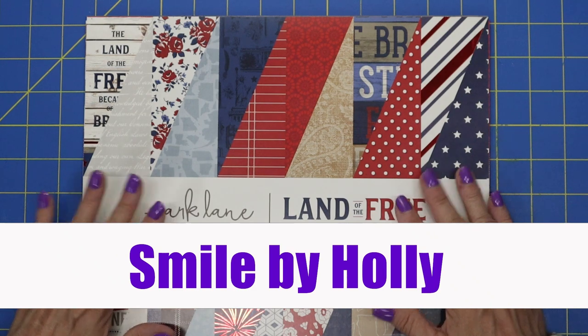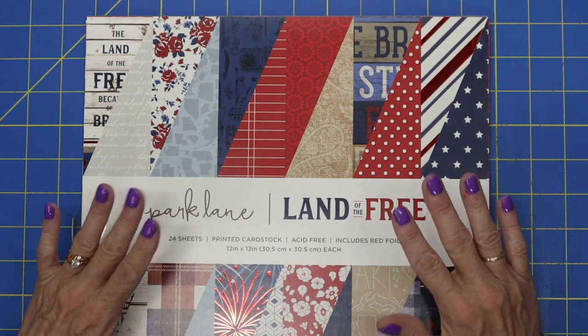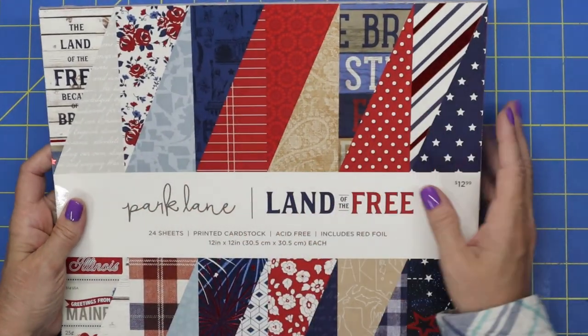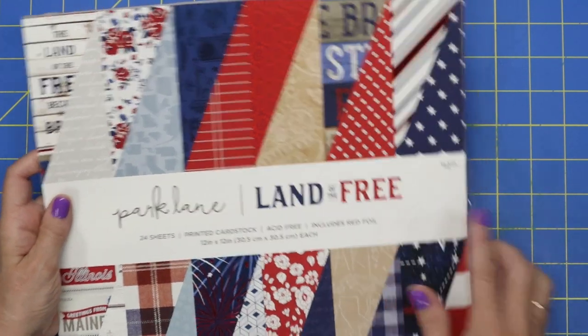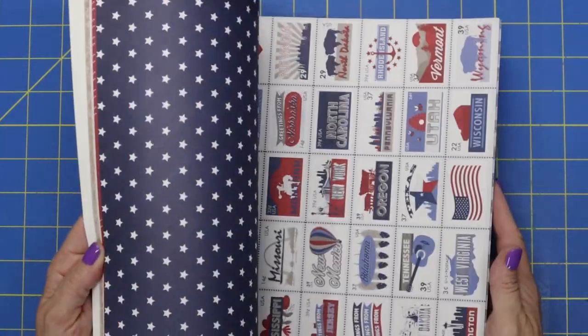It's great to have you here, and I'm so excited because today we are going to be making an adorable 6x6 mini album with kind of a 4th of July flair. Now, I got the paper from Joann's. It's the Parkland Land of the Free. And can I just tell you, oh my gosh, this paper is so adorable.